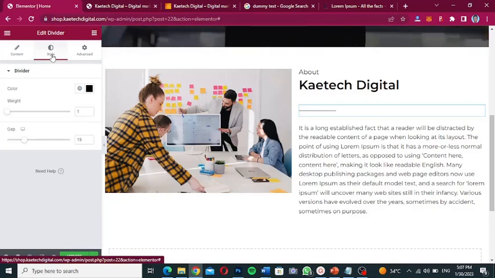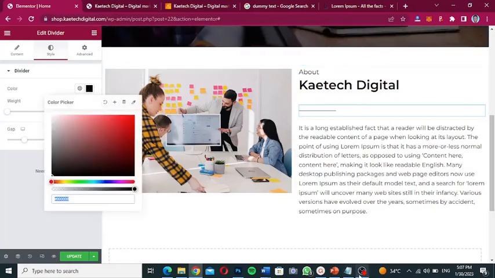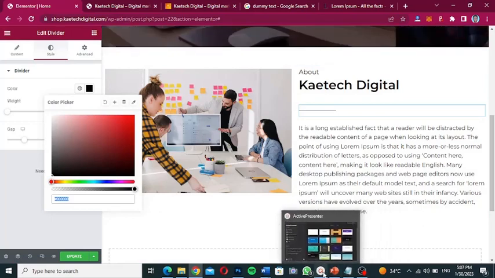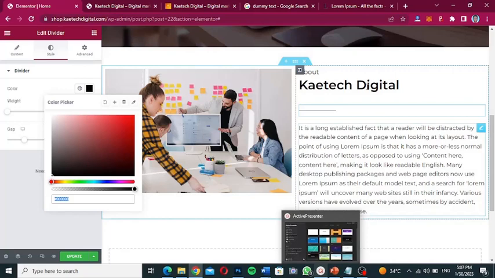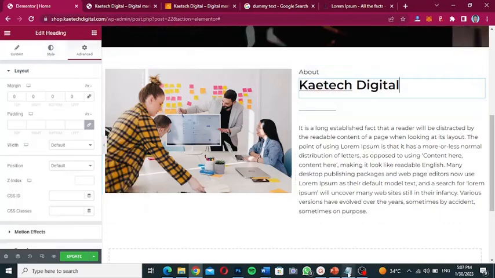So for instance, I can decide to change the color to match the color of the website that we are using. To make it look nicer, I'm going to change this color to our green color.